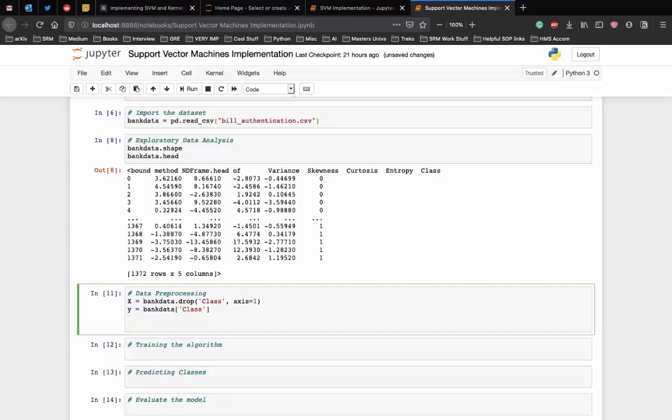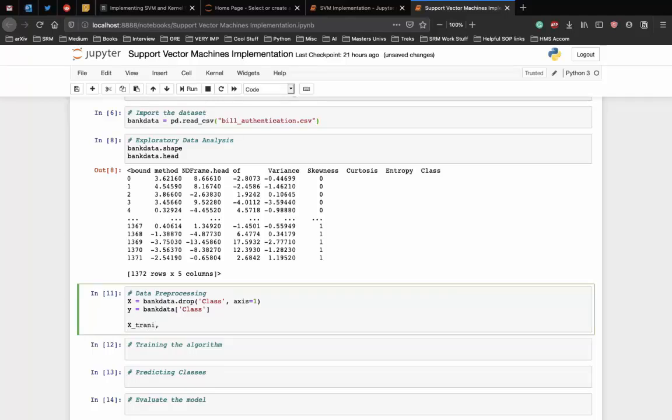Once the dataset is divided into attributes and labels, the final pre-processing step is to divide the data into training and test sets. Luckily, the model selection library of the scikit-learn library contains the train test split method that allows us to seamlessly divide the data into training and test sets. Let's write the code for that.